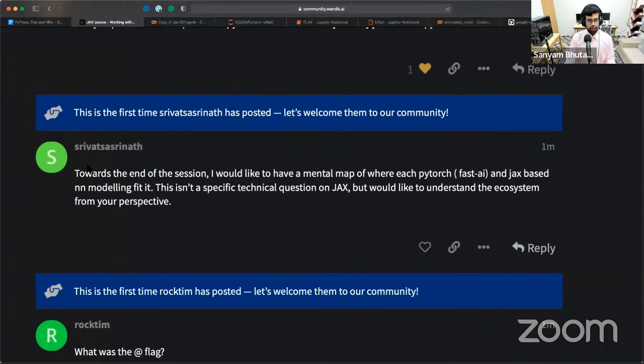Thank you, Srinath, for that question. I will be comparing, if time permits, a UNet implementation in PyTorch and JAX. But again, as I found, I would encourage you not to compare these at this moment in your head. I found it quite confusing when I was just starting out. I would say after you've gone through the basics and the notebooks and the documentation and played around a good bunch with all of them, after that, I would encourage you to try and create a mental model. Otherwise, it's quite confusing.